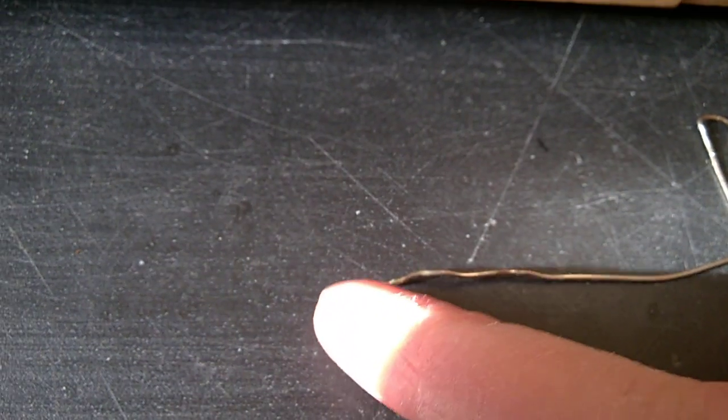I'll show you underneath what's going on. So just use a wire like this and put a droplet. Just put the wire inside the bottle, get a droplet on the tip, make sure you don't smell around, and just insert the wire all the way at the bottom here.